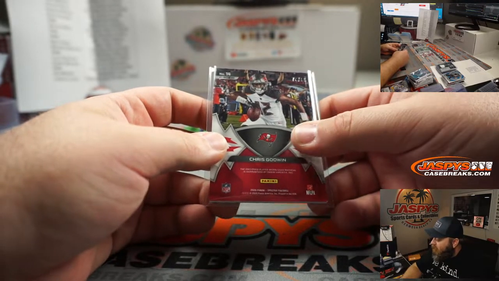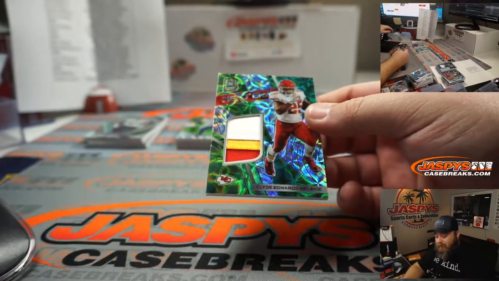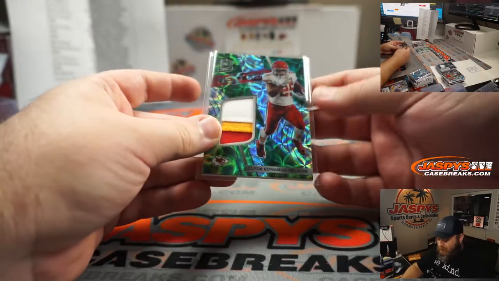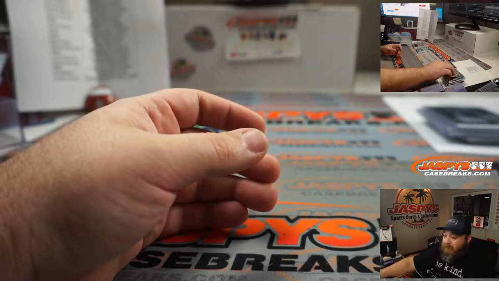76 out of 99. Spot 6 going to Caden Mendoza. And Triple Relic, Next Era, Clyde Edwards-Helaire, Kansas City Chiefs, random number block. 15 out of 35, spot 5 on the random number block, Rhea Mitchell.